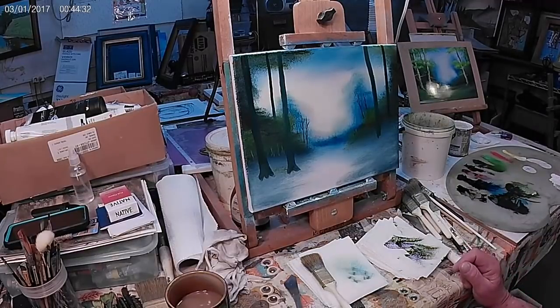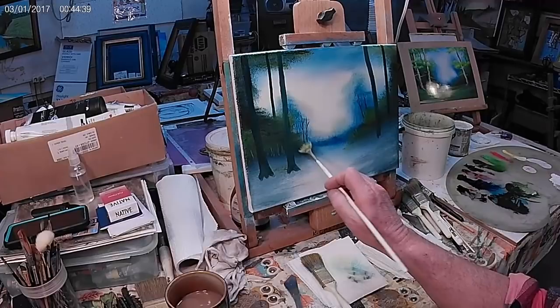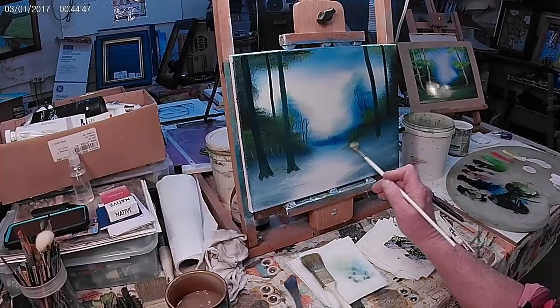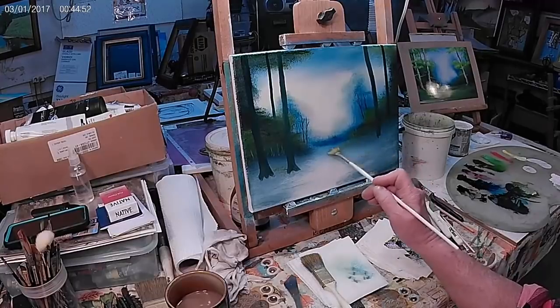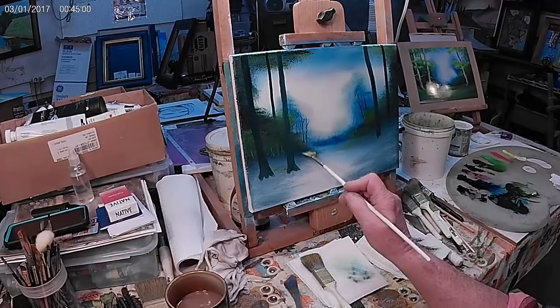Okay, I want to prepare a couple areas real quick first. What I want to do is get an idea of the lay of this land right here. So I'll take my fan brush and put some darker areas in here by moving it a little bit here and there, and get an idea where I want the land to be, because we'll fix all that when we get to it.